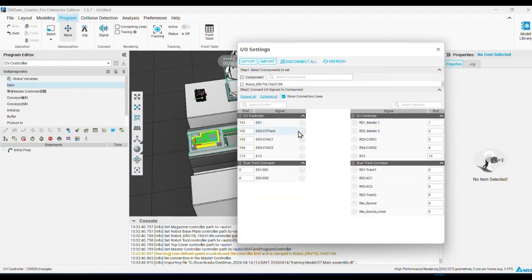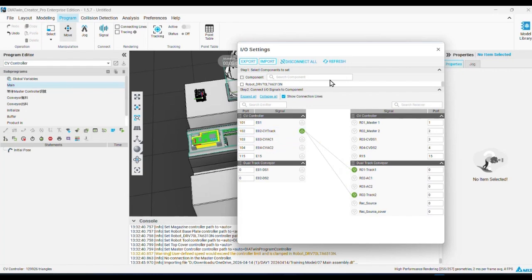So the CV controller controls the track by using EO2 CV track, and you are going to control track 2 and also track 1. So this is one limitation in DIATwin. You can see one emitter can control 2 receivers. But you cannot set 2 emitters to 1 receiver, because there would be some signal confusion, or they will interact with these 2 signals, and this is not permitted in DIATwin right now. But if you send 1 emitter to 2 receivers, it is legal. This is legal in DIATwin right now.